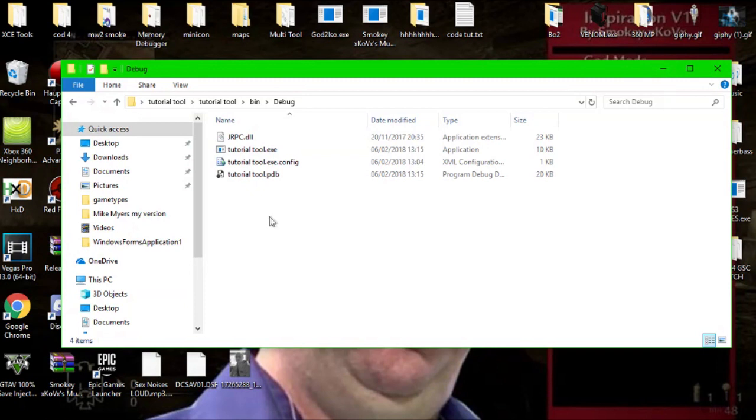Now the reason why it's failing is because it's placed our JRPC.dll into this folder, but because there is no xDevKit.dll, that's the reason why this tool's getting an error.